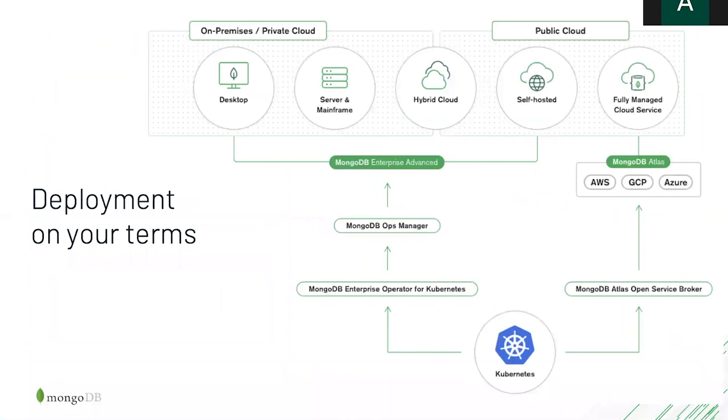So if I'm an application Kubernetes user and I want to develop my application and process some data, I really have two avenues at the moment. One is that if I run my applications in the cloud and use MongoDB Atlas, in that case I have the MongoDB Atlas Open Service Broker. With Atlas Open Service Broker, you are able to spin up and manage Atlas clusters directly from Kubernetes. You can control infrastructure provisioning, database setup, global distributions, and more. Compatible with the Open Service Broker API, our broker will make MongoDB Atlas part of your Kubernetes service catalog and allow you to create and manage Atlas clusters directly from the Kubernetes control plane.